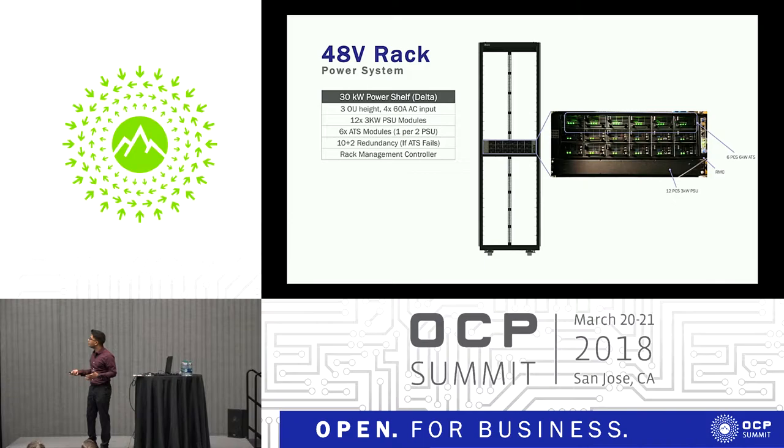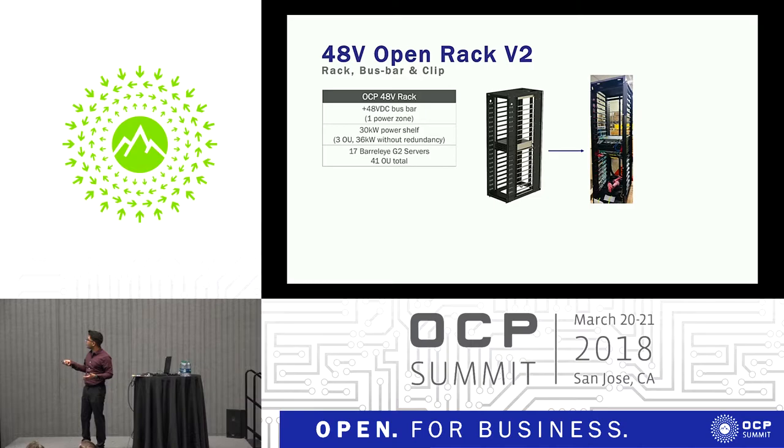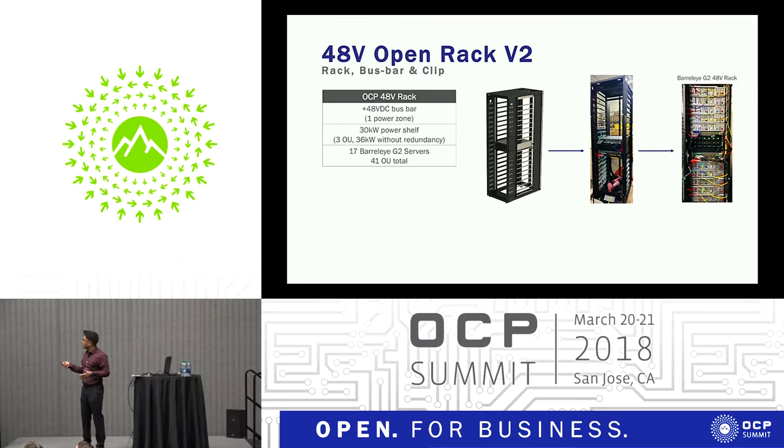Now you need a rack, bus bar clip, things like that. So we built a rack. Those are the specs there. It's a 30 kilowatt rack, essentially, a single bus bar. And we built that. We integrated the power shelf and the networking there. We plugged servers in. We tested it quite a bit, and we like where it is. It's pretty easy for us to consume. It was pretty seamless. It uses the same 60 amp plug, so we could just unplug the 12 volt rack, plug in the 48 volt rack. It was pretty easy to move there.